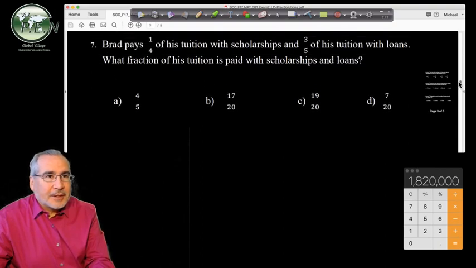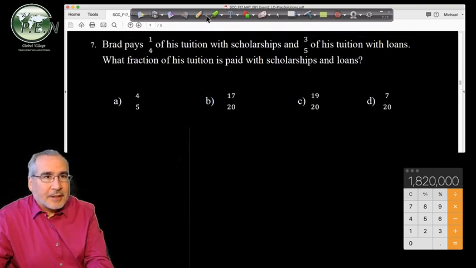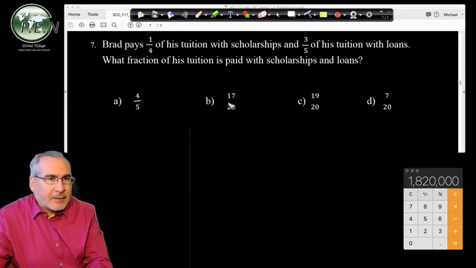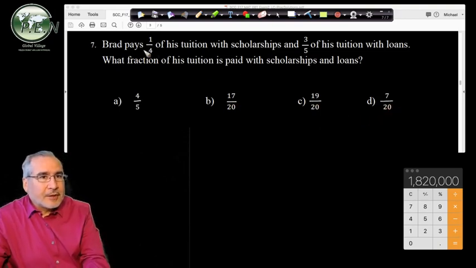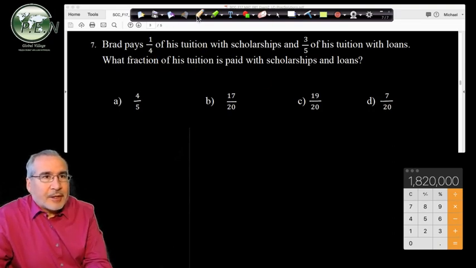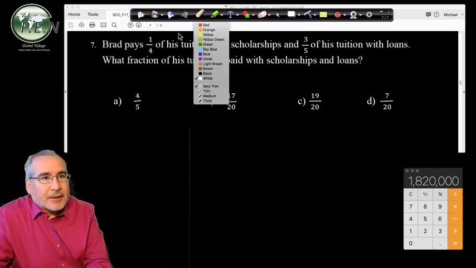Here's 7. When I convert it over, it loses the fractions, so I'll put those in. 1/4, 3/5. Also, if you have a TI, one of the versions of the 30s, it's really good at doing fractions. I showed several of you how to use it. You could just go ahead and use it. But I don't have one on my screen, so we're just going to keep going with doing these by hand.